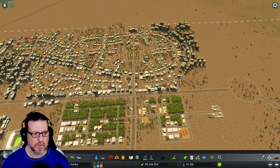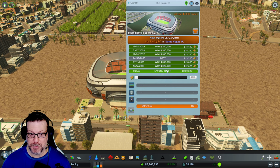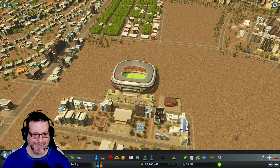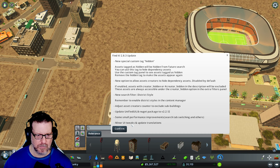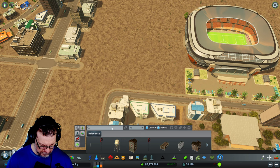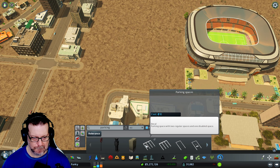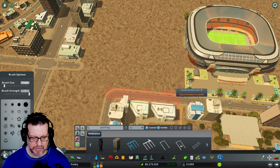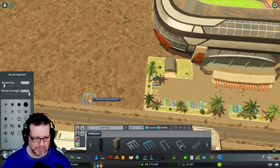How else are we doing? Let's check in on the Coyotes — our ridiculous five and one record. We're doing fairly well, but if we lose a game we're going to be four and two. I kind of wanted to do some parking in here, but I don't have my parking mod. I don't think I have any of my custom stuff anymore. Parking spaces — wait, can I just throw these in here? Does that actually work?